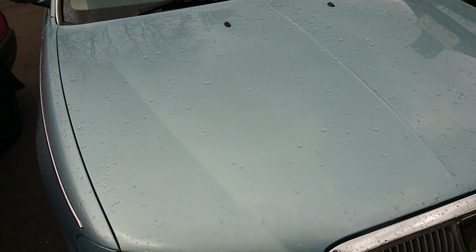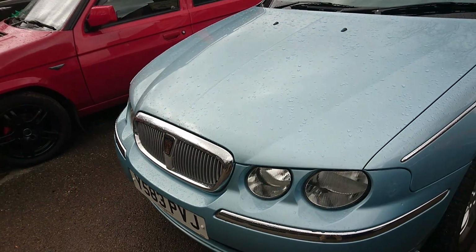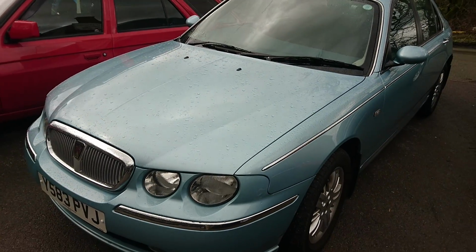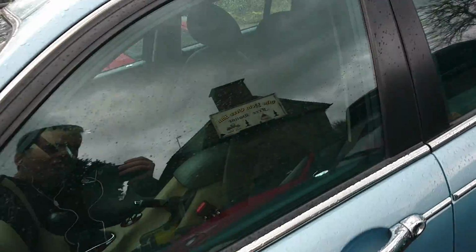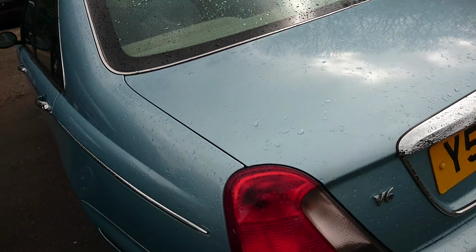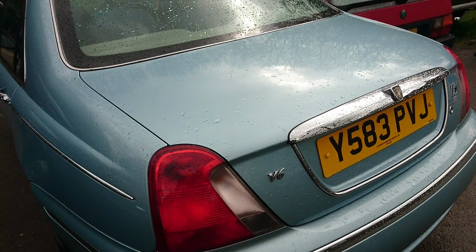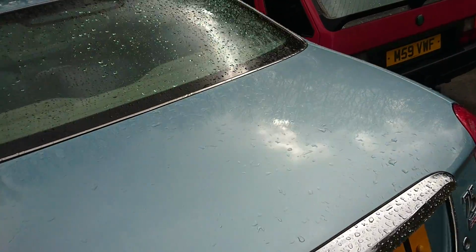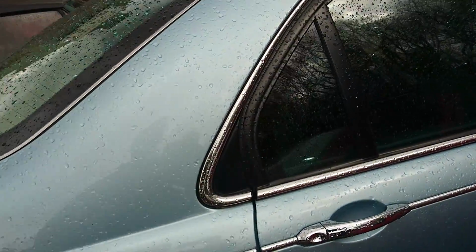Right next to it, you've got this 2001 Rover 75 V6, which is absolutely beautiful. This is really my kind of thing. I'm not sure about this particular colour, if I'd have this. It's an automatic, obviously. It's not a Cowley built car. It doesn't have black cells. It's a bit later. This was one of the quintessential colours of these cars. This sort of nice light blue. Absolutely, utterly beautiful. I don't think this is a top of the range model. It doesn't have leather seats, but just look at that lovely steering wheel.